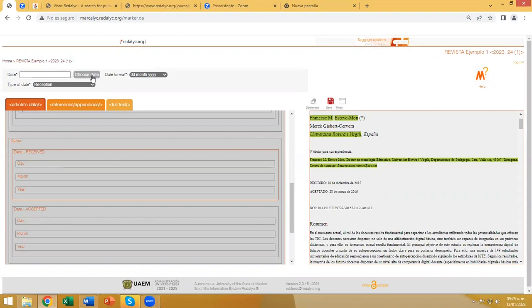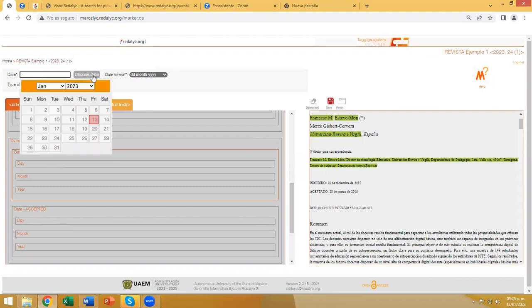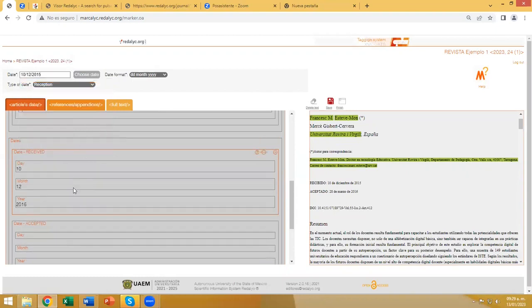We simply have to click on choose date. Then we click on the correct year, 2015. Month, it is December, and the day is the 10th. And now we have our correct received date.